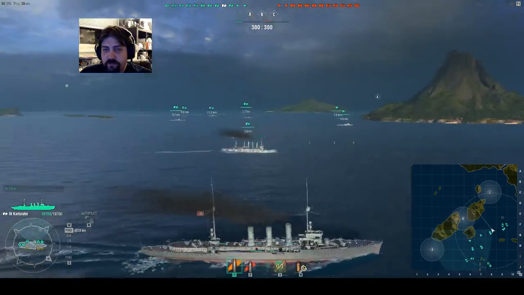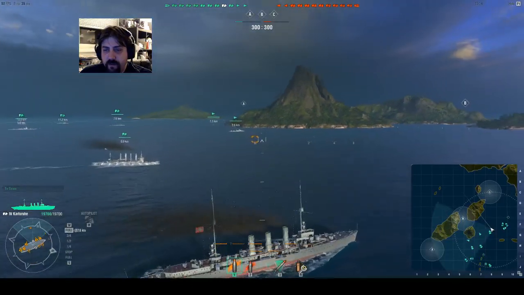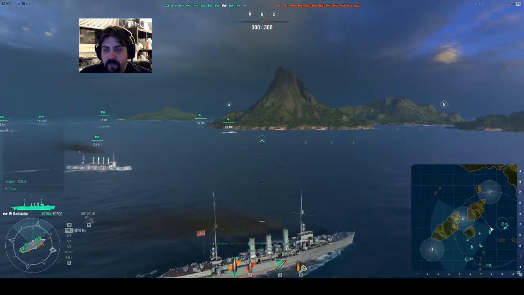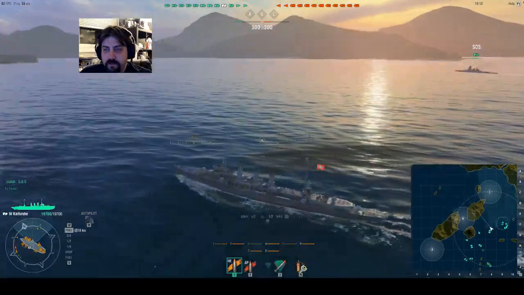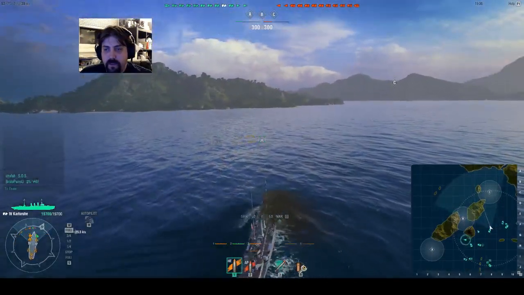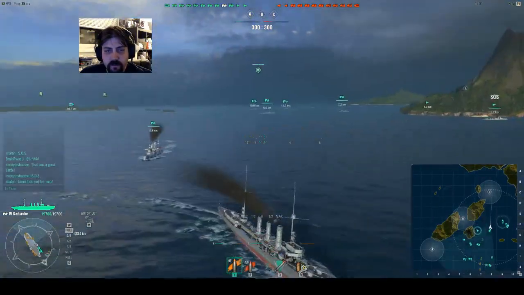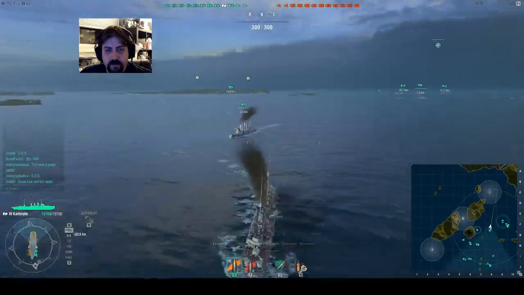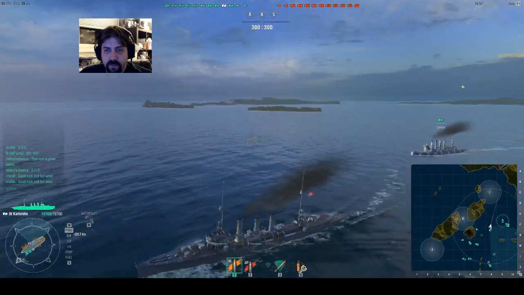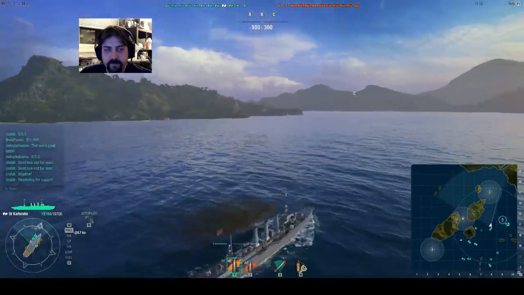Alright, we got the 2 cruisers here in the center, the Phoenix and the Furutaka. They're both not turning south. Yeah, I'm thinking that this is probably going to be a situation where we're going to have to turn north. Well, the St. Louis looks small against this thing.